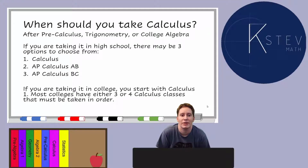But that's the difference. Some high schools do offer it differently, where you would take AB first and then BC second, and they actually completely separate the content. But I don't think that's as common as doing it the other way. So the important thing is making sure you know what you're getting into if you're in high school, what your choices are and what's best. So maybe talking to your counselor, or maybe talking to your favorite math teacher, because lots of math teachers have opinions about this and things like that.